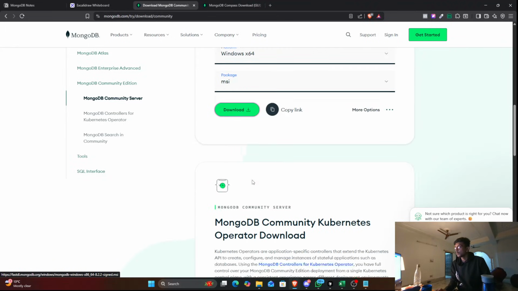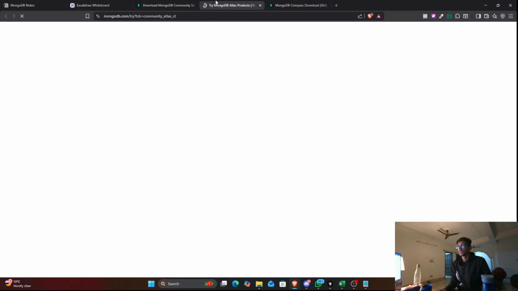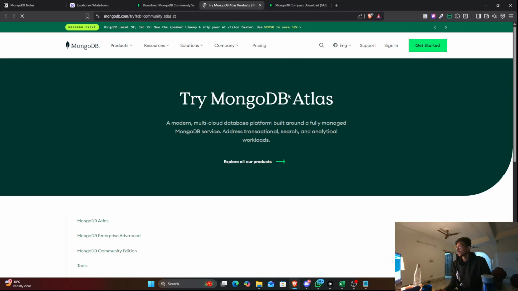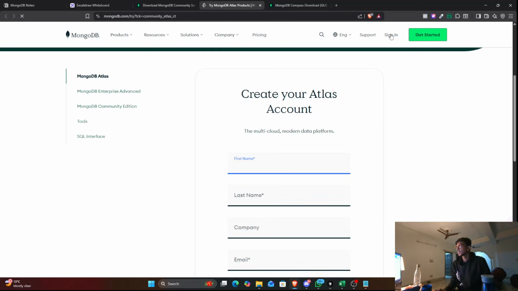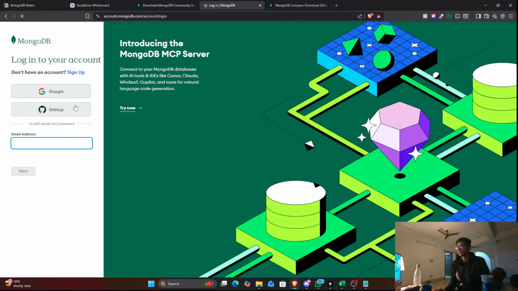You can either do it, or you can just go on this, right? If you click on this, you will come to MongoDB Atlas. You can sign in. I usually use this. Just download MongoDB Compass for now, right? And come to the cloud MongoDB, login with anything you want. I think I am using Brave. Brave doesn't support account login.